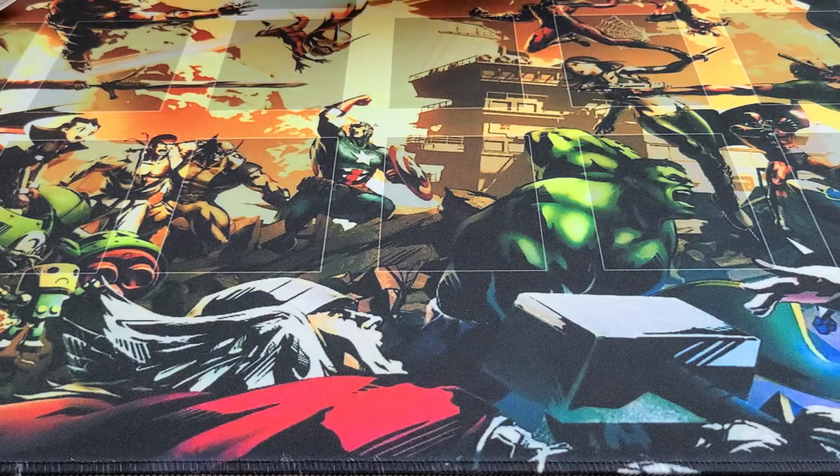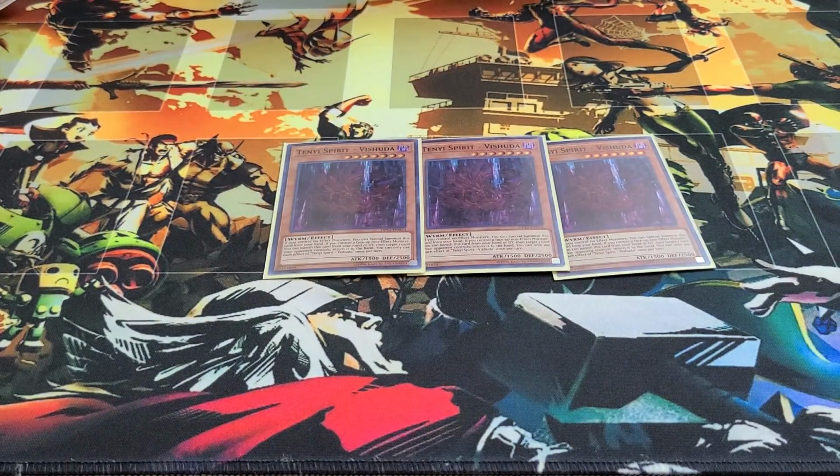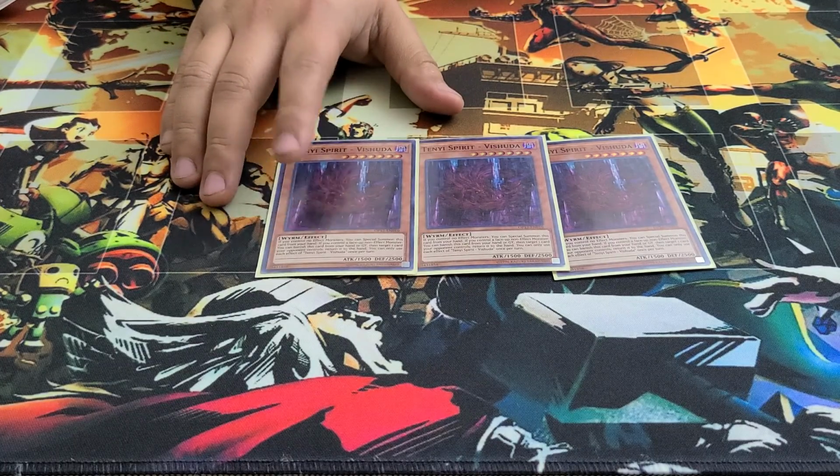Alright. Next, we have probably one of the stronger cards in the deck. He banishes and he bounces. It targets though, but still really good. He bounces, free level 7 on the board, decent defense.